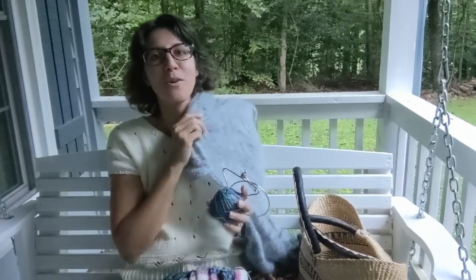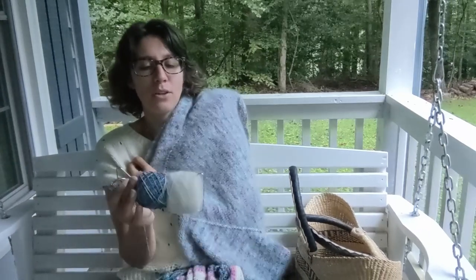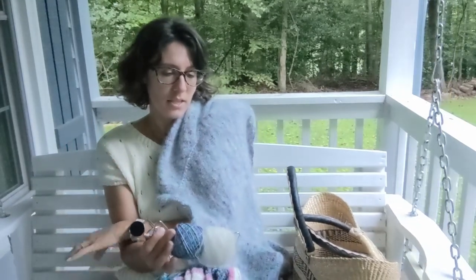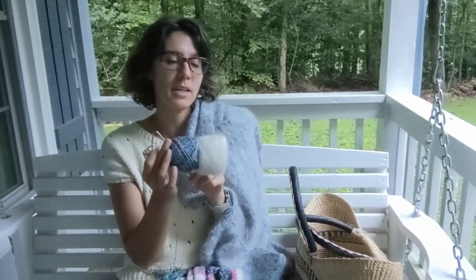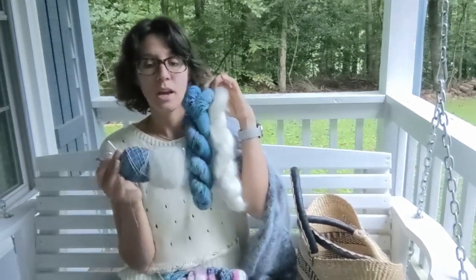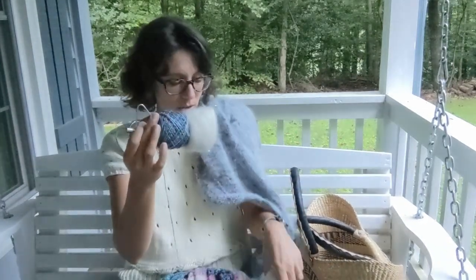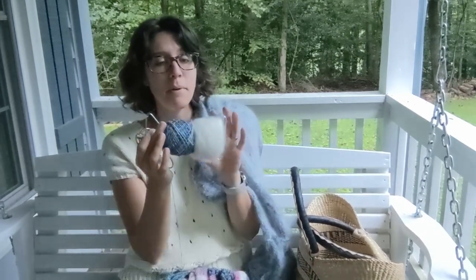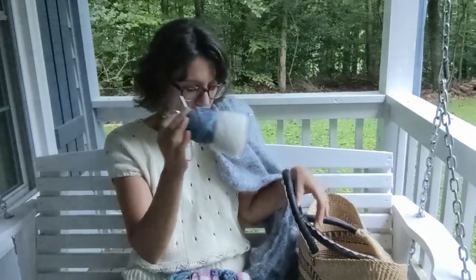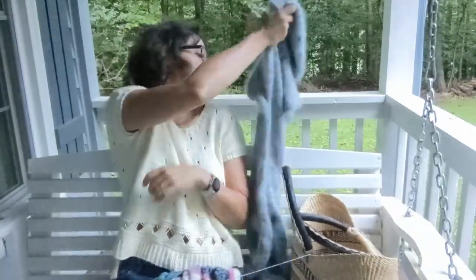So it worked really well for holding two yarns together. But now, this was my leftover. For this sweater, I used two skeins of fingering weight and two balls or skeins of the mohair. Oh, here. Two of each. And then I had all of this leftover, and actually a little bit more because I've used some of it. So I'm thinking for an adult size, I might be able to get away with just the two skeins of each, which would be nice. So anyways, I am using some of this leftover from the Dream Cardigan.